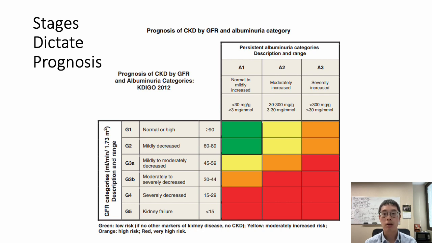Note that this is not a risk for death, but rather the risk of ending up on dialysis or needing a kidney transplant. Given the latest medical technology, we can routinely keep patients alive on dialysis for 30 or more years now. So while being on dialysis does increase your risk of mortality, patients can live a long time with renal replacement therapy. The second marker here to note is the proteinuria.